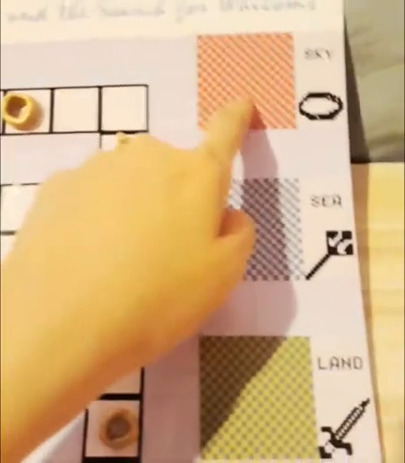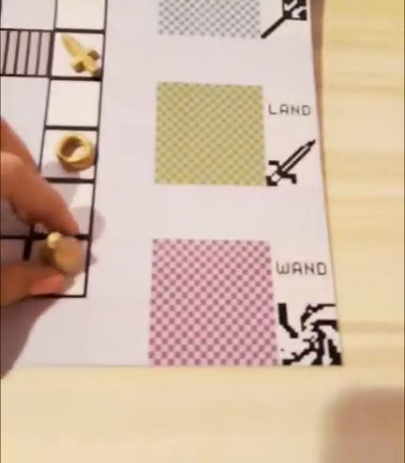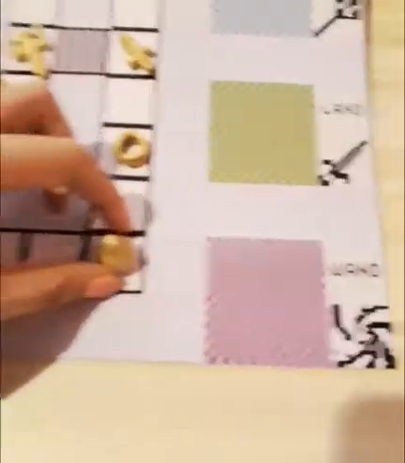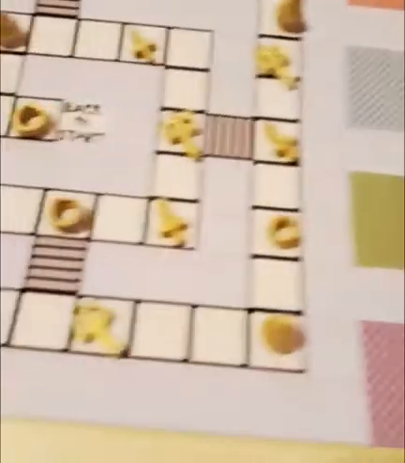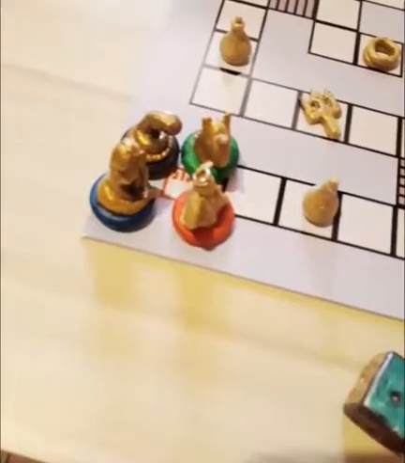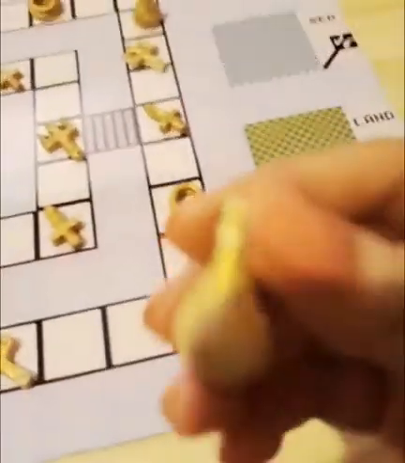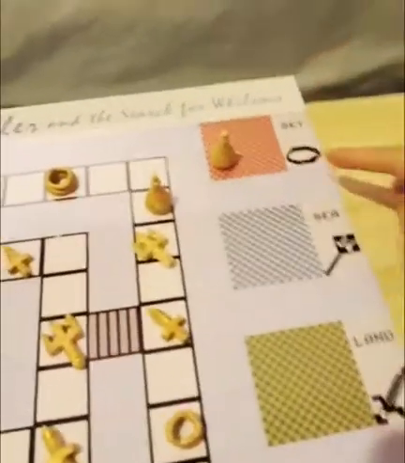So there's these plates. That's where you'll be adding the Whilums once you've taken them from the board. So the order is Sky Dweller first, then Sea Dweller, Land Dweller, and then the last one will be the Wanderer. So the Sky Dweller rolls the dice first. He gets a 2. So let's move the Sky Dweller. 1, 2. Get the Wanderer's Whilom and add that to the plate.